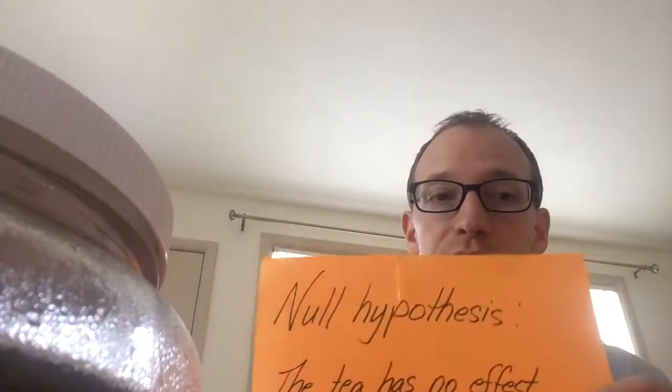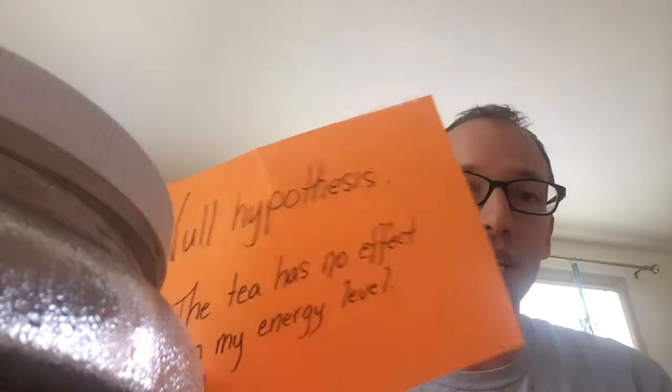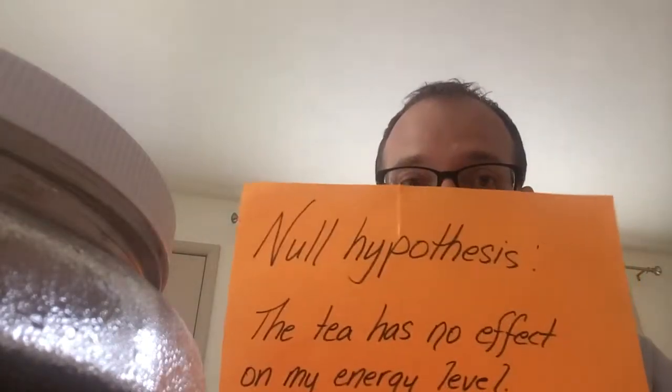Now, it's possible that even though I did that, the tea really is effective. It's always possible. Maybe because of the sample I had, maybe because there was too much noise. For whatever reason, it's possible that the tea really is effective, but I couldn't reject my null hypothesis during my test. If that's true, I made a type 2 error. So no matter what I decide, it's possible that I made an error. If I reject the null, maybe I made a type 1 error. If I fail to reject the null, I could have made a type 2 error. So these are the two big errors we're going to talk about this week.